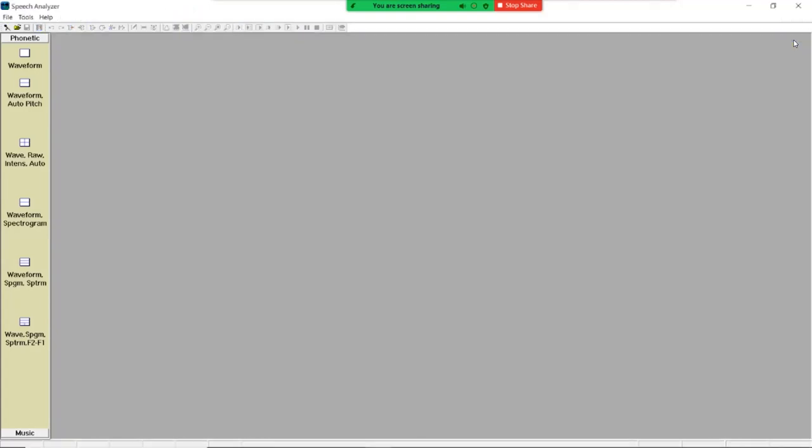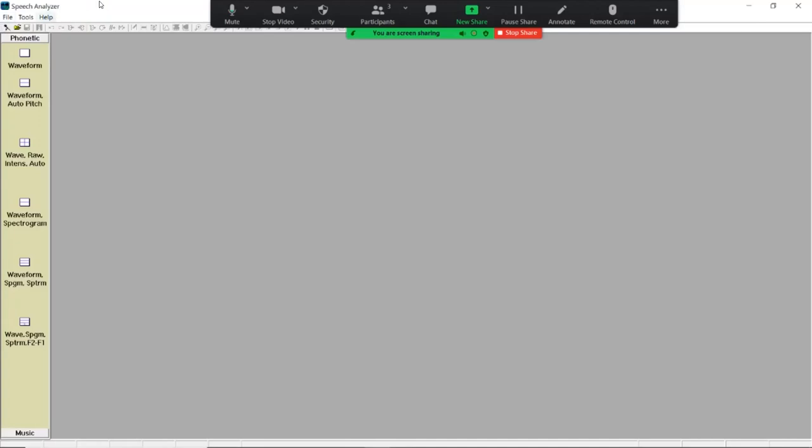And I'm going to show you, you can use any audio you have. So you have a recorder, like your field recorder you take out into the field and you're just recording with that. You can get those in waveform and bring them into Speech Analyzer, open them up just like any file, or you can actually record in Speech Analyzer. I'm going to show that here.